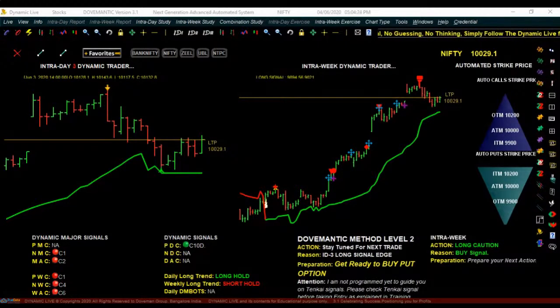And the third most important point here is the long signal edge point. You can see here the price was moving up. As it is moving up, it started coming down. As it comes down, at some point it comes very close to this long signal, and in some points it also touches the long signal. Whenever the price touches the long signal or comes very close to the long signal, we call these points long signal edge points. Now you may have a question in your mind: when it comes close, how close can we consider it to be a long signal edge point? You don't have to worry.